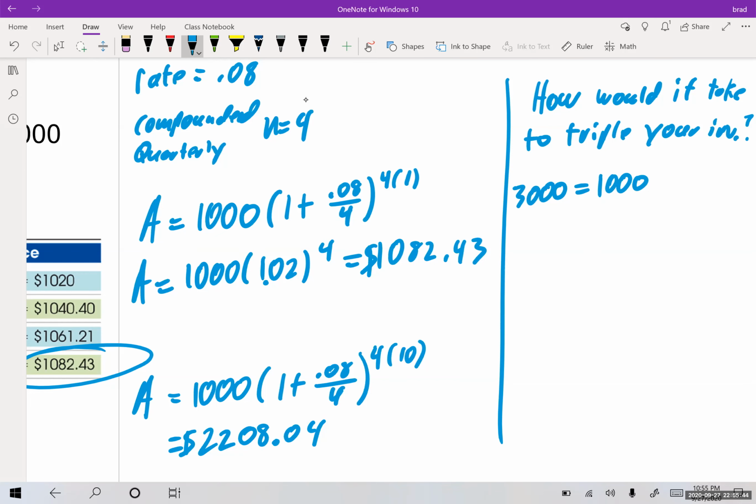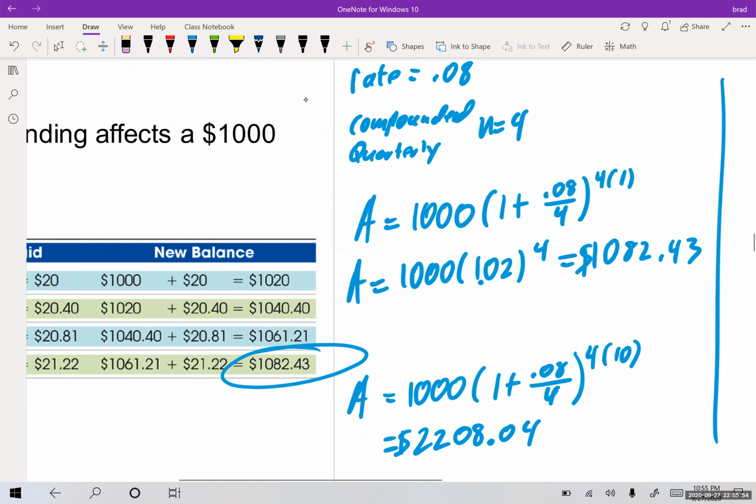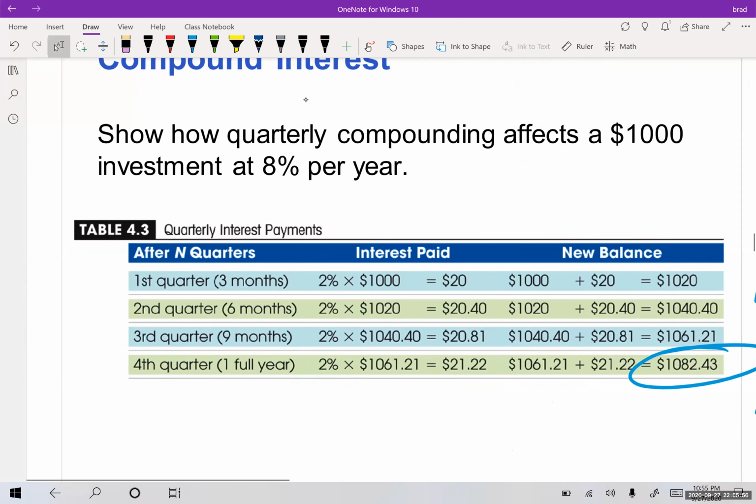Oh, wait, sorry, you guys, I got a little ahead of myself. In order to solve that, we need logarithms, and I don't teach that in this class. Sorry about that, I forgot. But that would be my follow-up question if you were taking me for a pre-calc class or a Math 110 class: I would then ask you to find how many years it would take to double your money or triple your money.